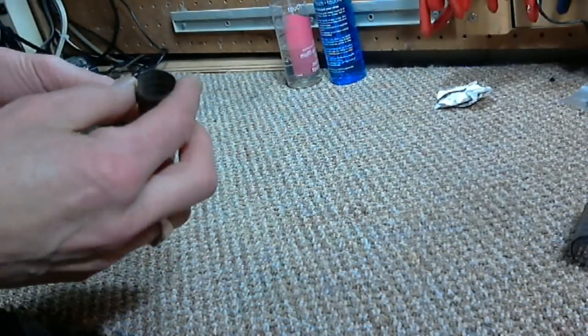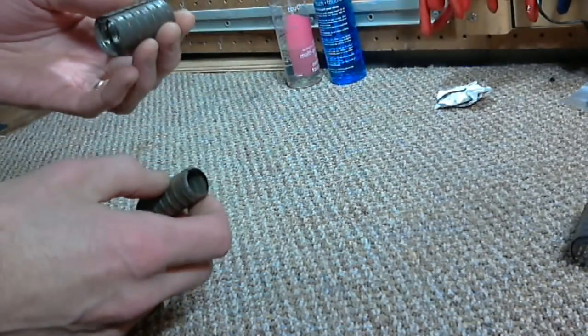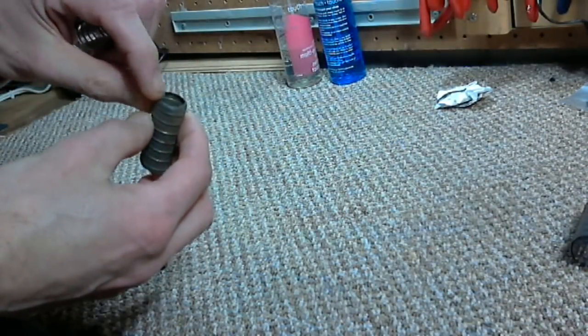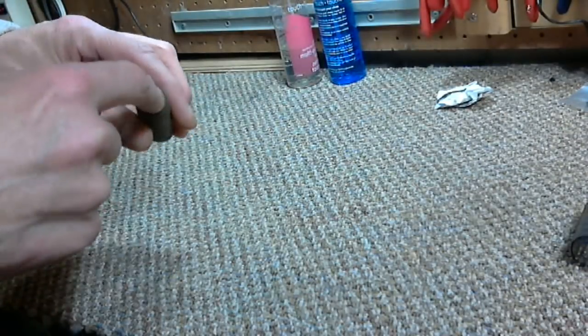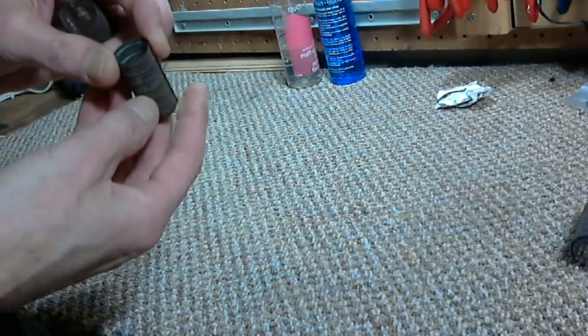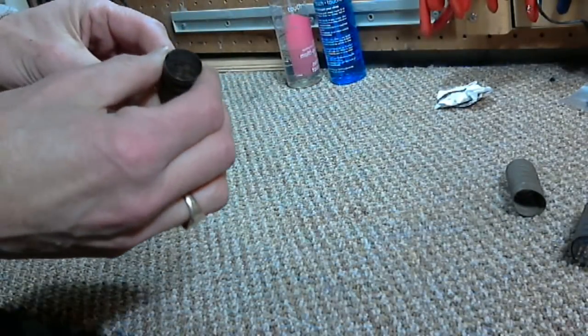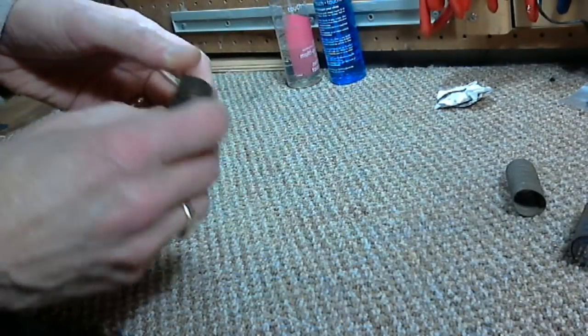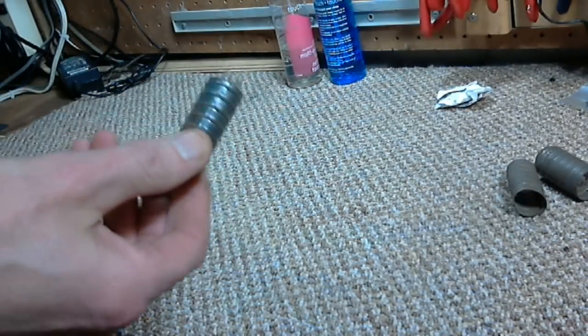This is your basic, real cheapo tube shield, kind of a rusty guy. See, the top of it's bent over a little bit, the bottom's not. The tube has to go in one way. If you try to put it in this way, you're going to have a hard time at it. Yeah, this one's bent. Here's another one. Yeah, you can kind of squeeze them down to fit the tube you want. Here's the problem, though. Here's the problem with these.